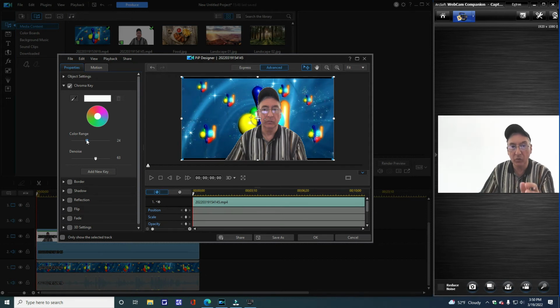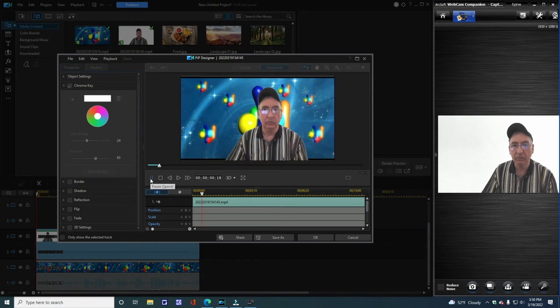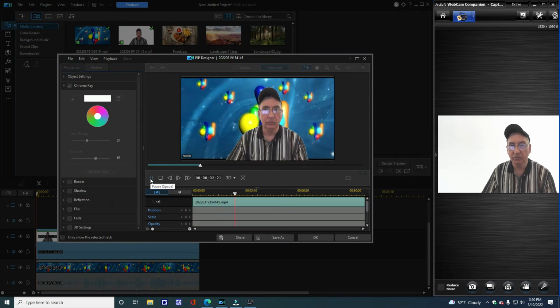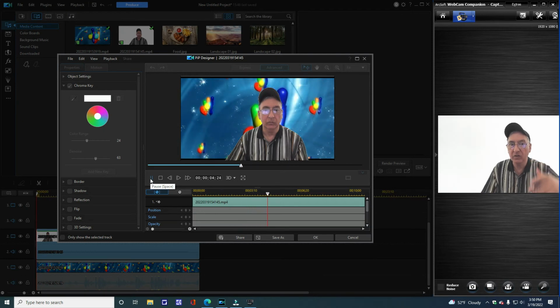And just remember when you're adjusting it, if a person like me wears glasses, if you start seeing a reflection of the blue in here, like this particular color is too rich, it's going to reflect in your glasses. You don't want that there. You just want enough to get the background there. All right, and then once you play it again, everything looks good. Then the animation goes.